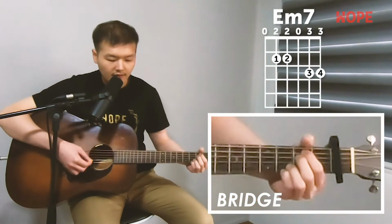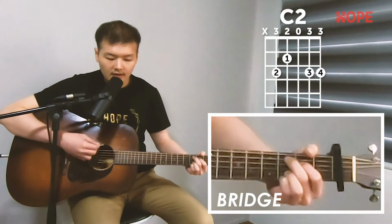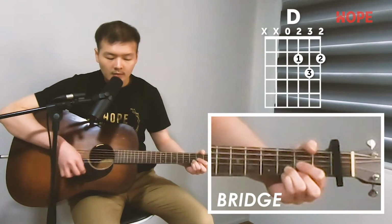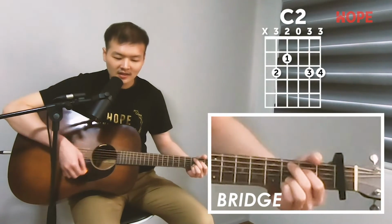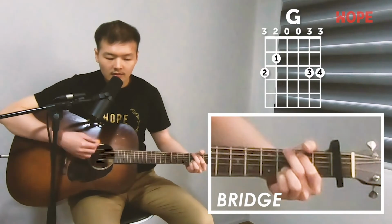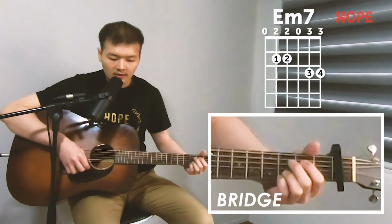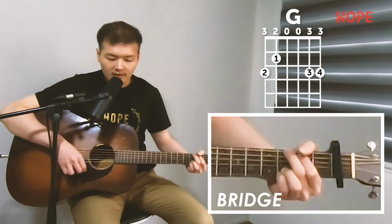May His favor be upon you and a thousand generations, and your family, and your children, and their children, and their children. May His presence go before you and behind you and beside you, all around you, and within you. He is with you, in the morning, in the evening, in your coming, in your going, in your weeping and rejoicing.